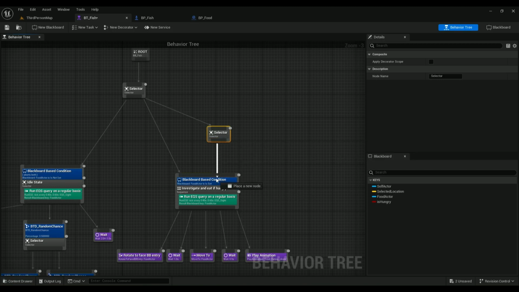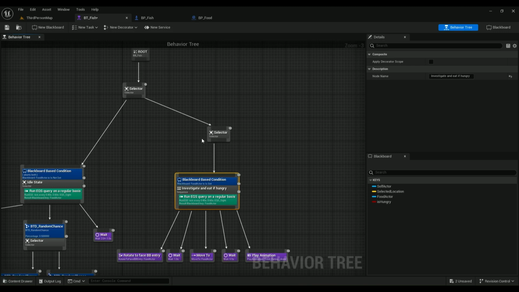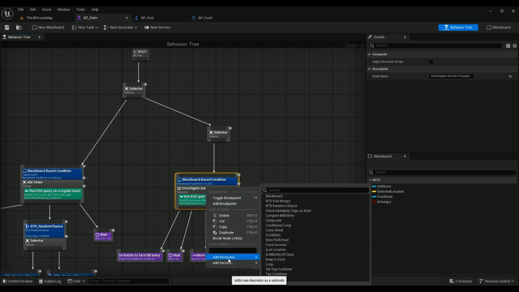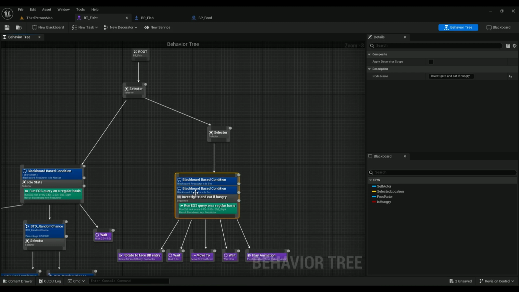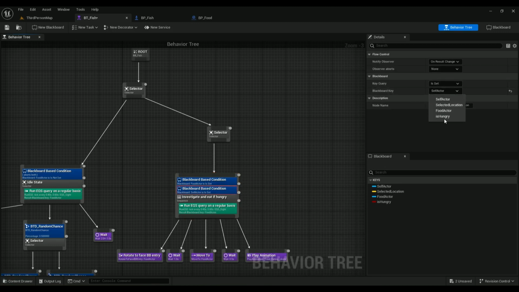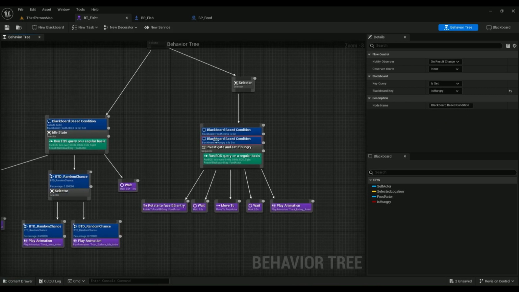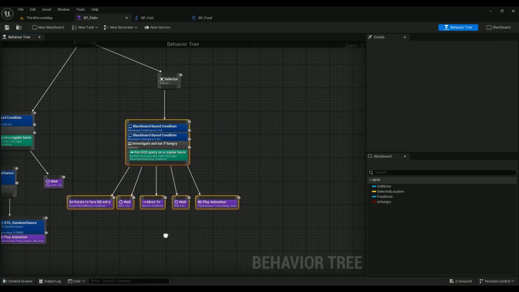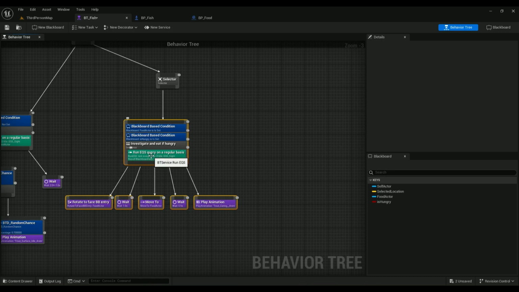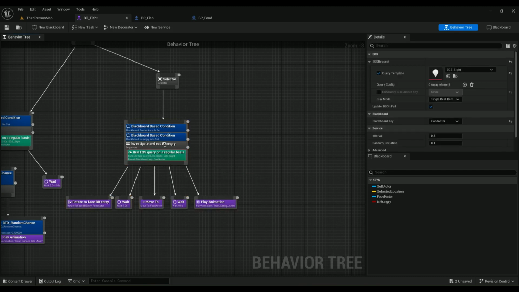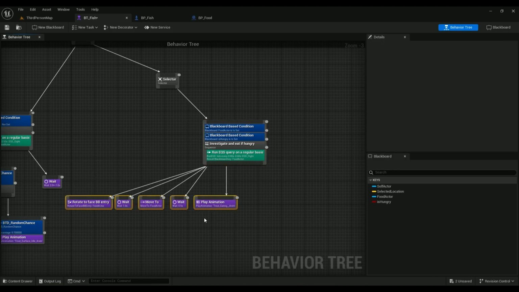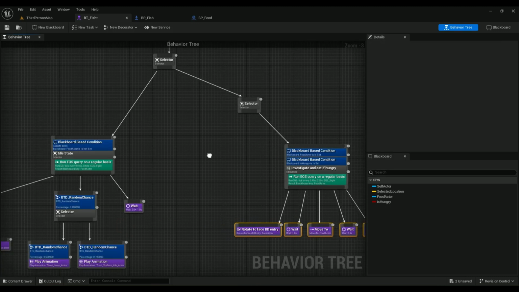This will make the animal search for food when hungry without waiting. From the selector, create a new sequence node.